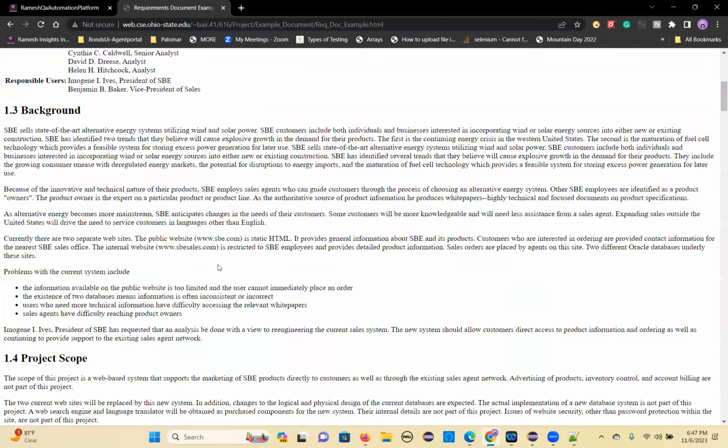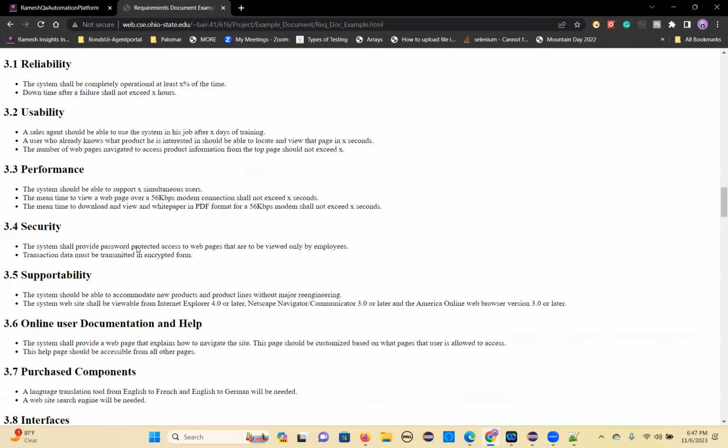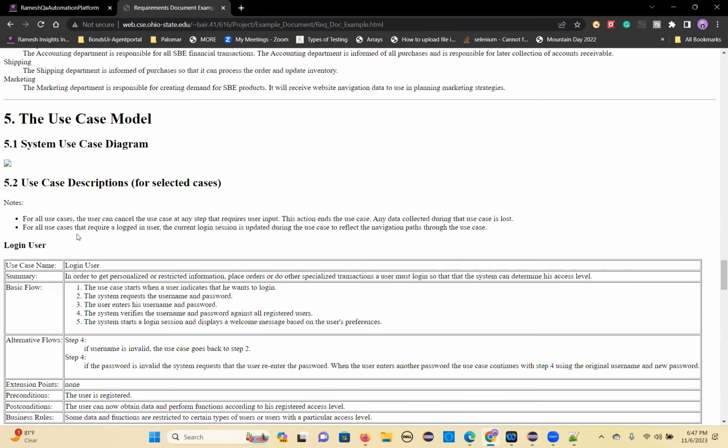That's why I'm taking this one by one. First one is login user. Okay, login user story.